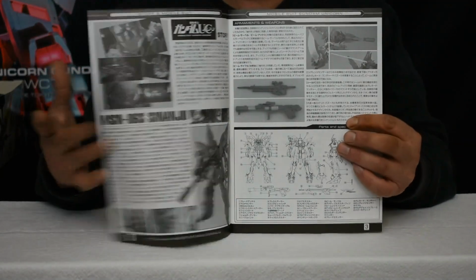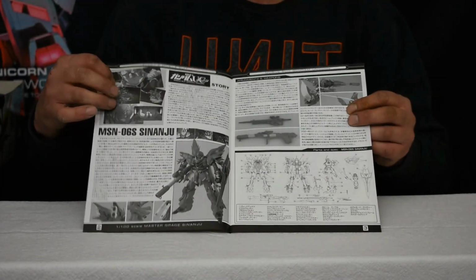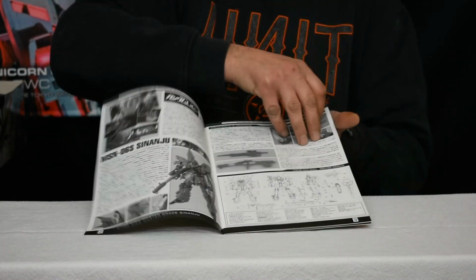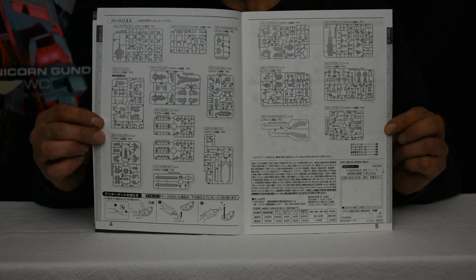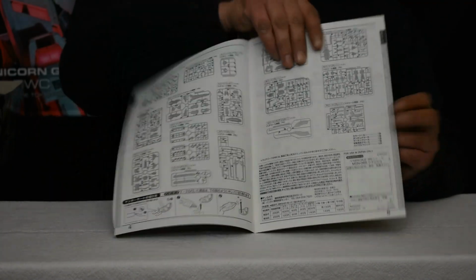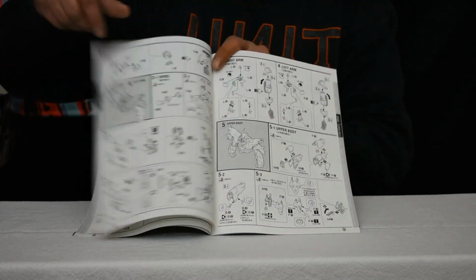Yeah, unfortunately, these ones here, like your newer manuals, have both Japanese and English. Unfortunately, this one's just Japanese, but yeah, it's got some nice illustrations of the kit. Let me just skip to the next page. Most important page for me, that is your runner list. I always double check my runners, make sure it's all there before I even start building. And we start the build guide. Pretty standard throughout all kits.